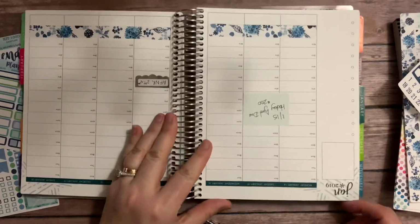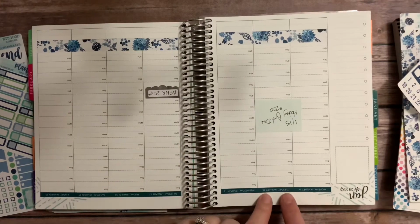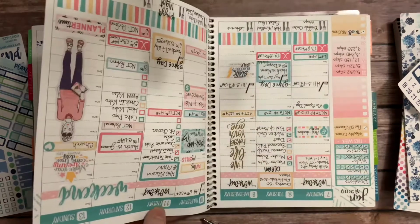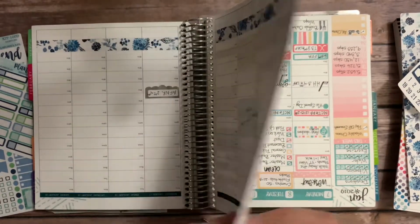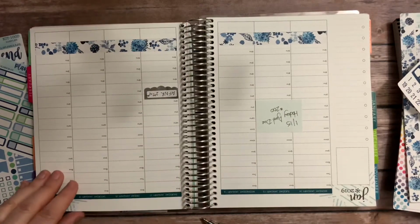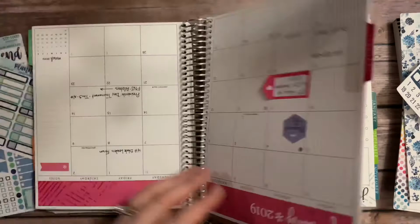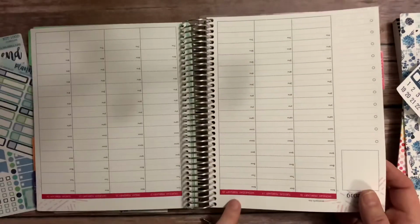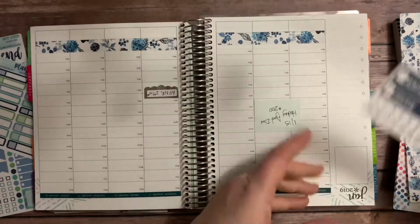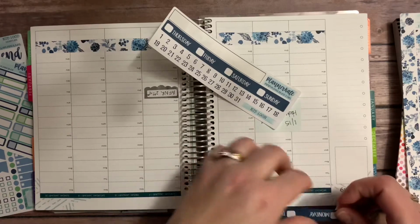Some people ask me, why do you use the date covers? So let me show you. This is the colorful life planner. So you can see that January's color is this dark green right here, which is fine. And in this kit, honestly, it wouldn't look terrible at all. But what if I decided I wanted to use this kit in February and February's color is pink? Well, it wouldn't be all matchy-matchy. So for consistency's sake, I just typically order the date covers.